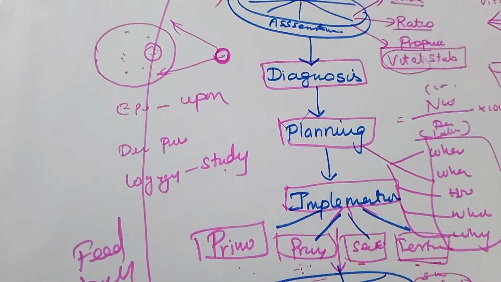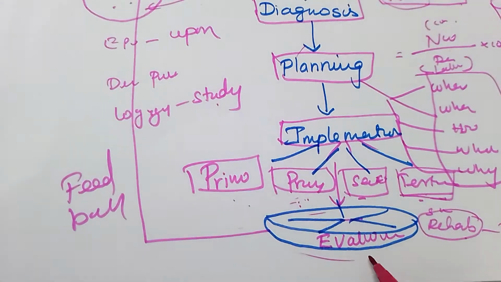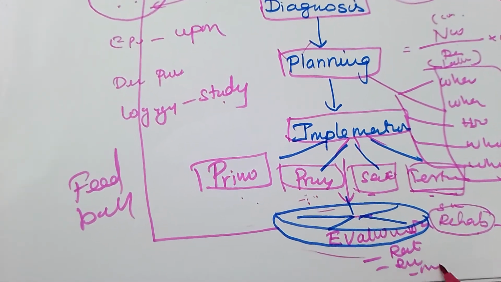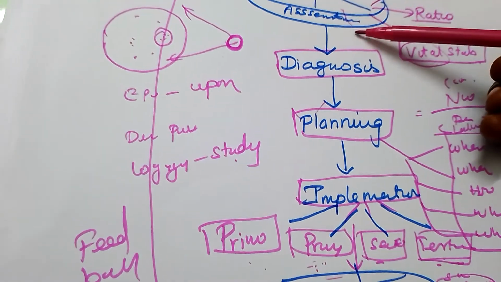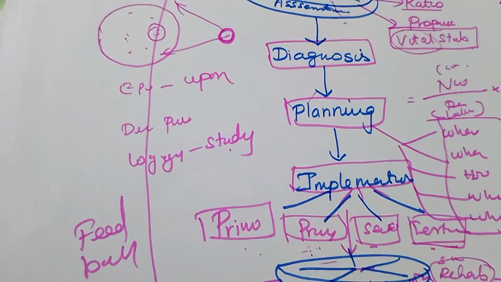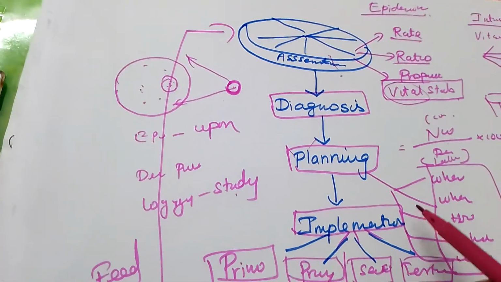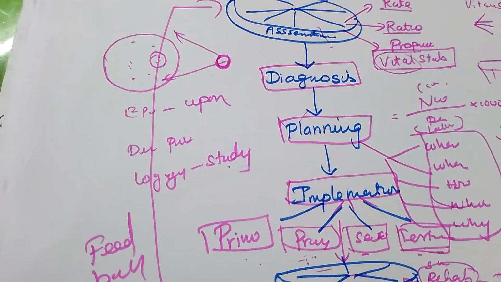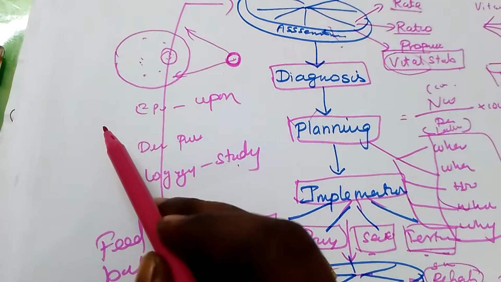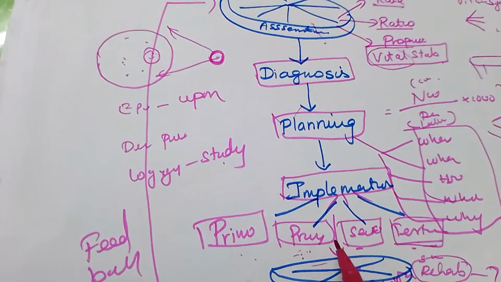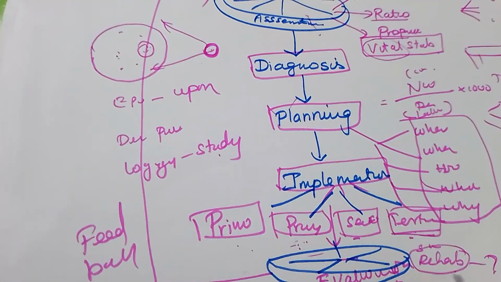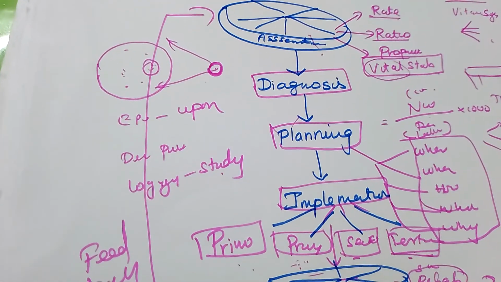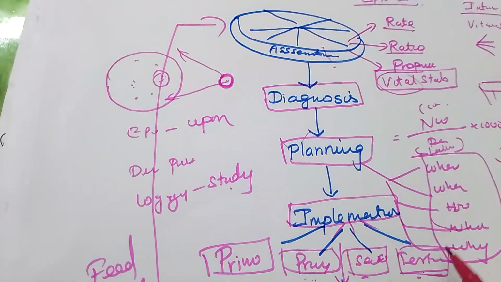How will I evaluate? The evaluation is mainly by rate, ratio and proportion. What was the rate before and what is the rate now, is it reduced or not? After implementing this program for the Bankura people, is the death rate reduced or not? This is the feedback. Once the feedback is positive or negative, I can replan the community health programs. In the next and forthcoming classes, we can see details about each of the systems. Thank you.